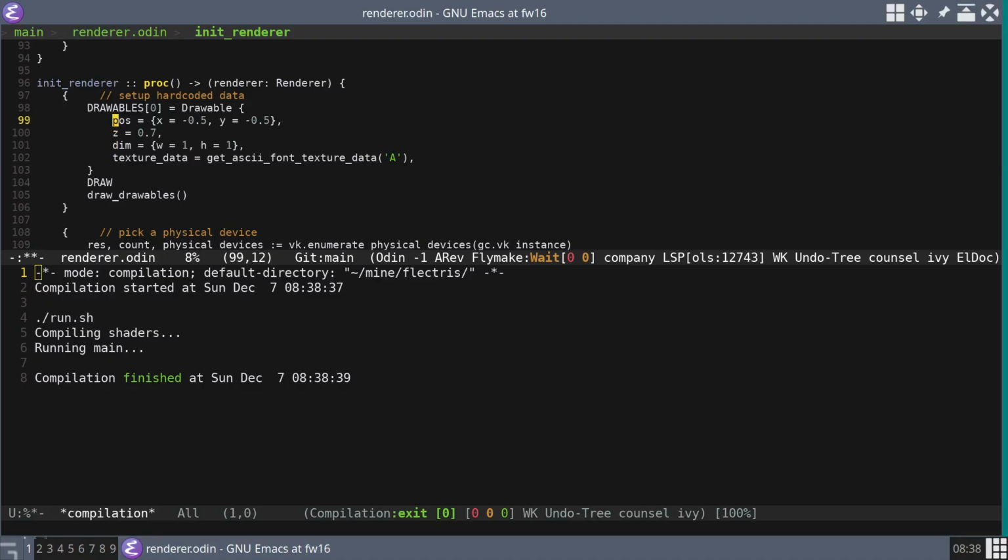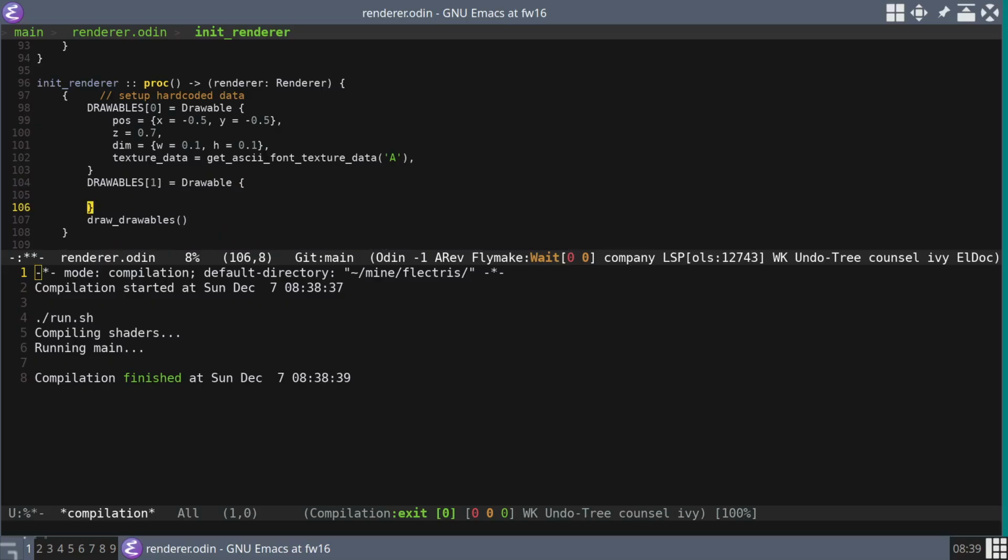So let's make these a bit smaller maybe. So let's say 0.1, 0.1, and you're going to be drawables 1 is going to be draw a ball. I suck at this. Draw a ball. I don't know.